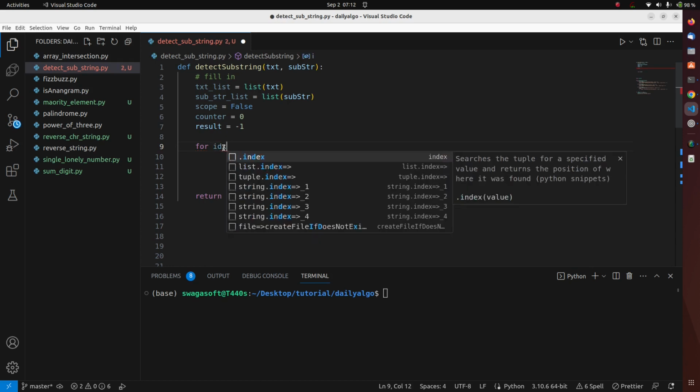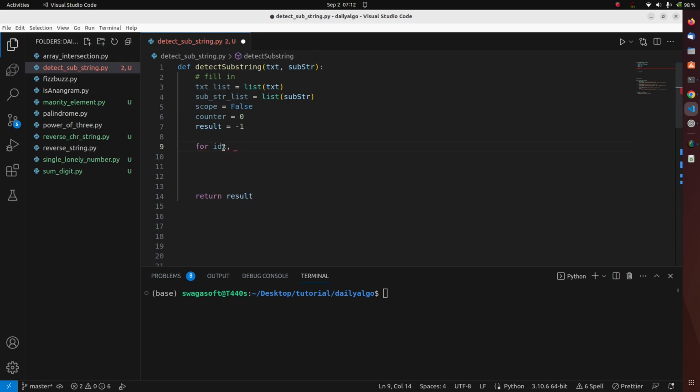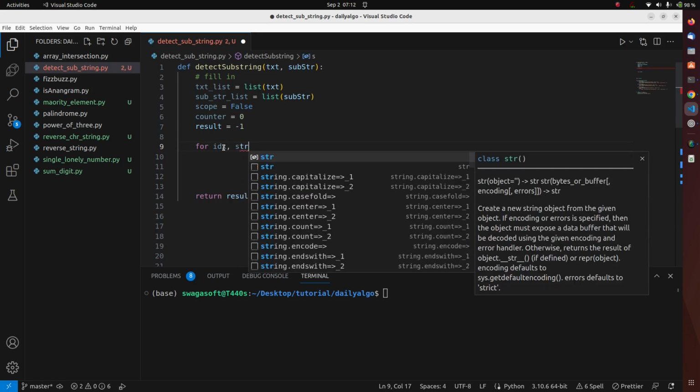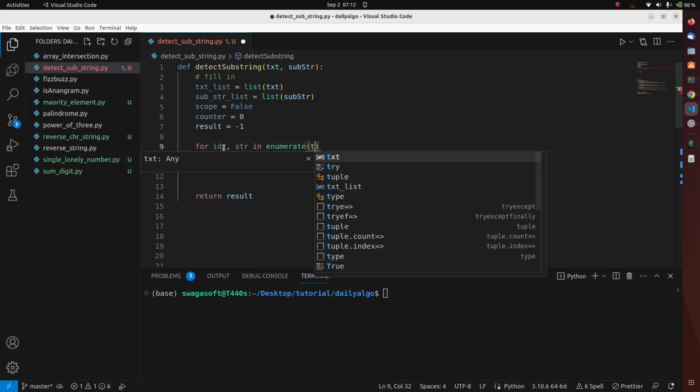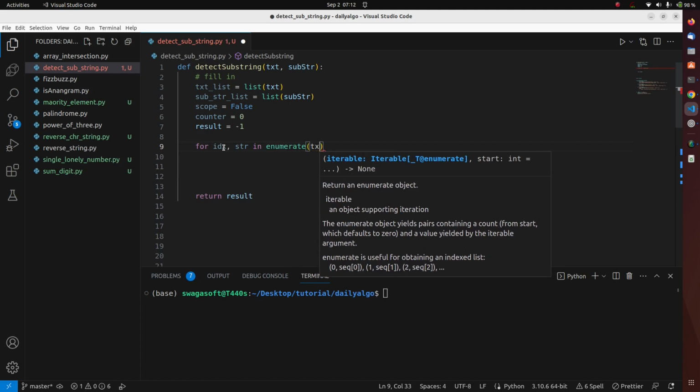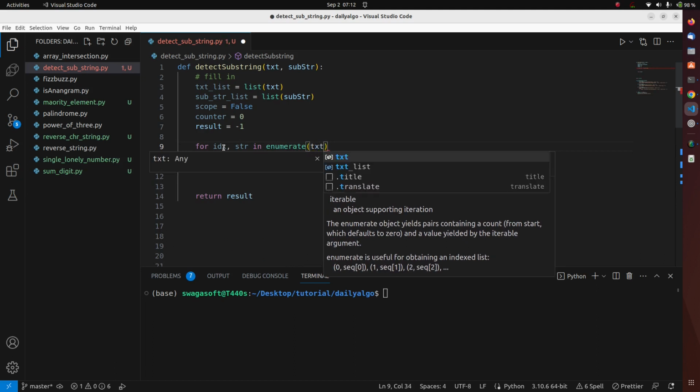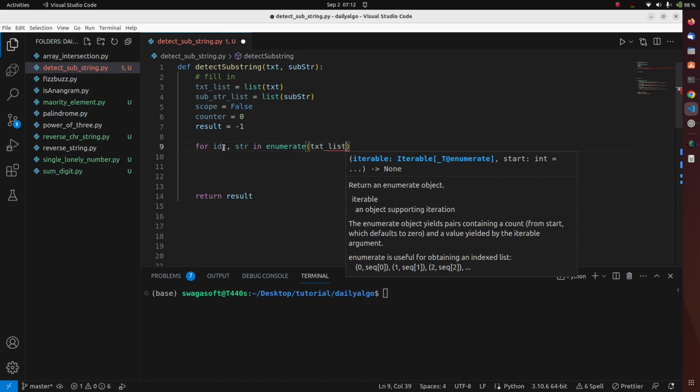So I'm going to do for every index and string in enumerate of the text list.